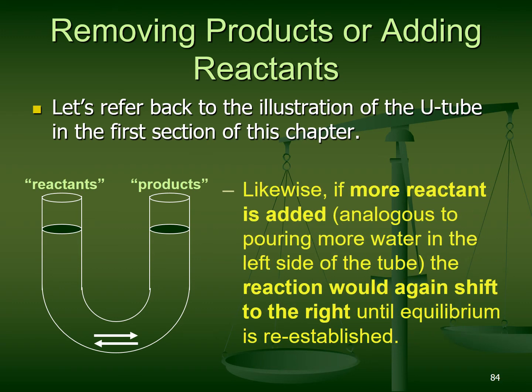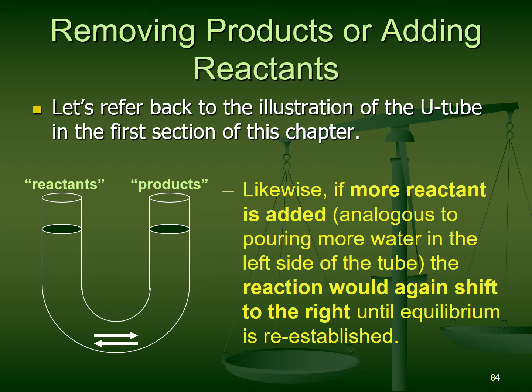In the same way, if we add some more reactant, so if we took some and poured it in the left-hand side, again, what would happen, it would be out of balance for a minute, but then it would shift to the right again to try to rebalance. So it would shift to the right. So to shift the reaction to the right-hand side to form products, we can do one of two things. We can increase the amount of reactants, so increasing the concentration of a reactant will produce more products, or remove some of the product.